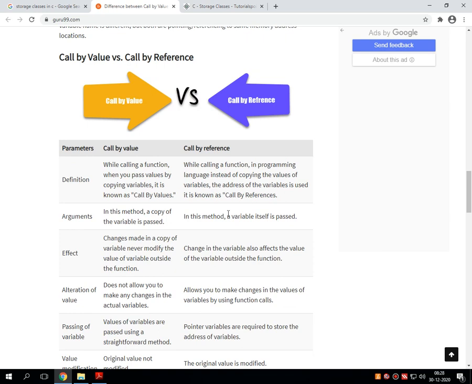So on one side I have written call by value and its topic, and on the other side I have written call by reference and the difference topic.